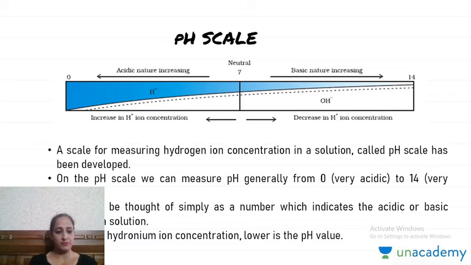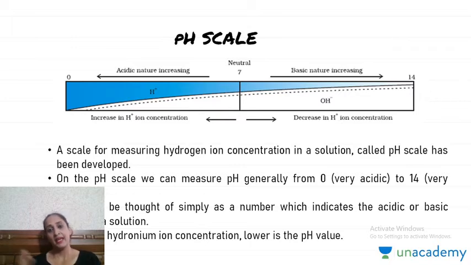So the first diagram that I picked is pH scale. As we all know, there are different acids and bases. They are found in our kitchen, in our daily use. We come across various acids and bases, not just in the chemistry lab. Whatever is sour, that is acid. Whatever is soapy to touch and bitter, we consider that as a base.